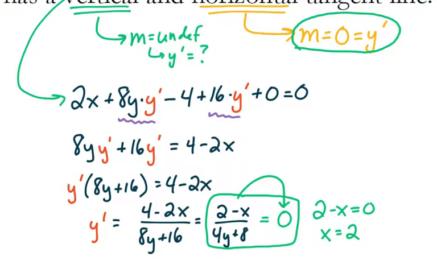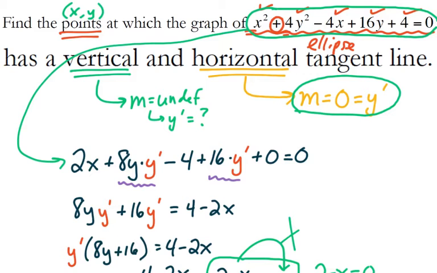Great. Okay, so I know at the point 2 comma something, I have horizontal tangent lines. But what are the y values? How do we find the y values? Because I think that's on the original graph. That's not on the derivative. I don't want to plug it back into the derivative. I think I want to plug it back into the original because it's on the original graph over here, right? Okay, so when we take the original equation, we'll plug in 2 for x and we'll see if we can solve for y. Okay, ready?